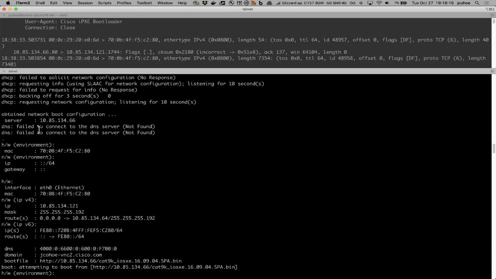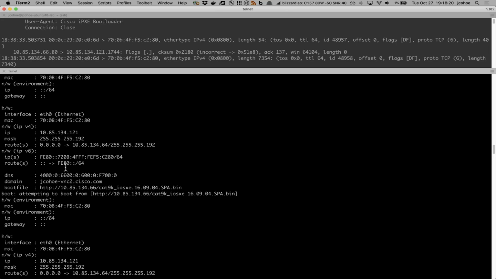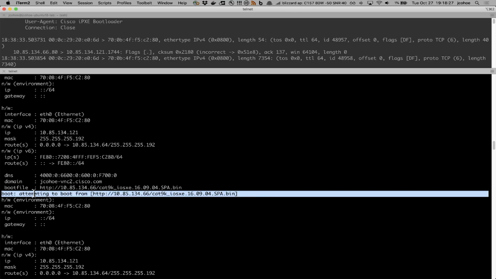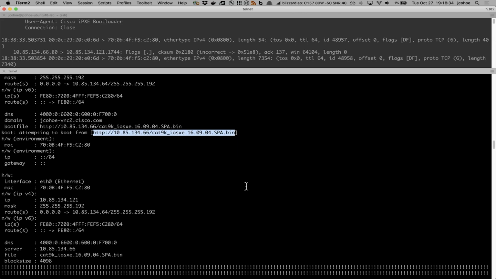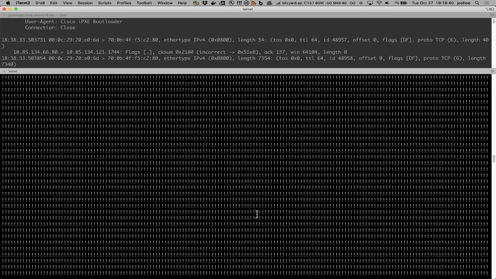So it tells us that it connects out to our DHCP server, gets an IP address, and it learns about which boot file to load. So once it learns about this boot file, it actually goes and attempts to boot from it. And that's what's happening right now, is that it's going out over to this web server and downloading this bin file from the web server. And that's what we see happening here with all the exclamation marks as the bin file is actually copied over. So let's scroll down now that the image is done copying and see what happens next.